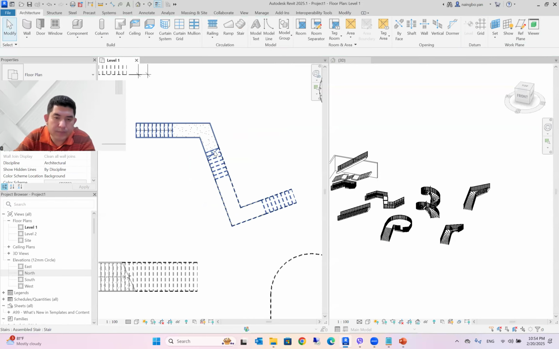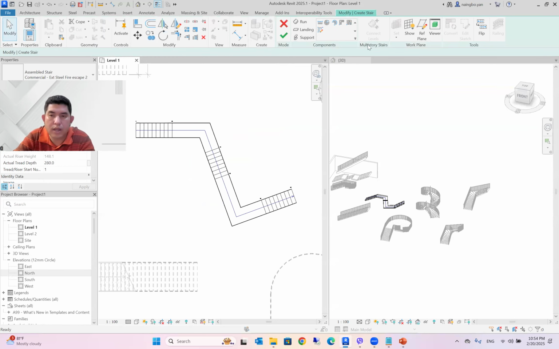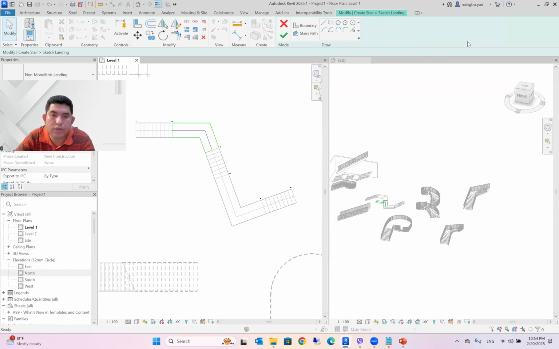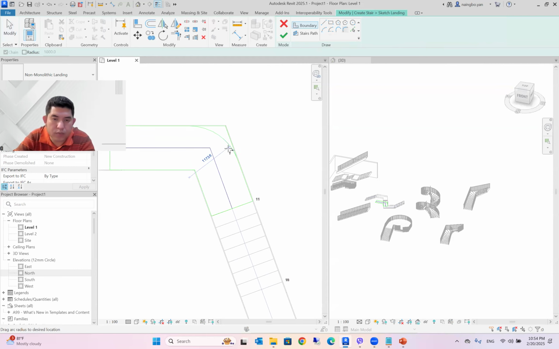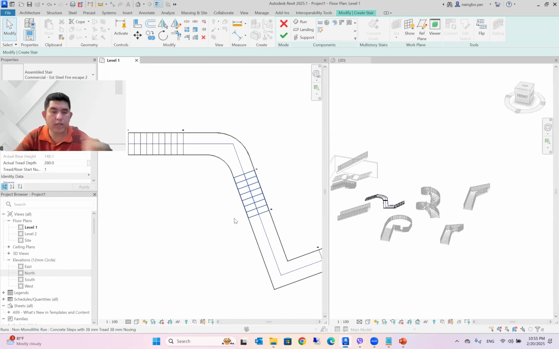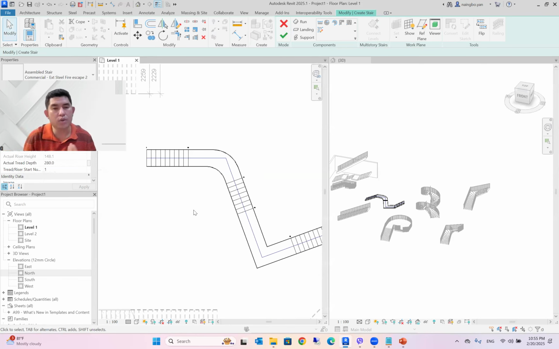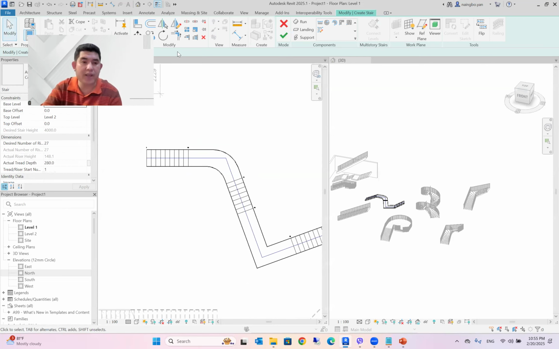I go to this staircase, I go to edit staircase, and then I click this landing. I convert it. Once converted, I can change the edit sketch. After I edit, I can use this fillet. So maybe I put this curve shape here, and another one from here to here. So it's a curve shape, and the staircase will be like this. It depends on how you want to explore the staircase. It's much easier and very interesting also.